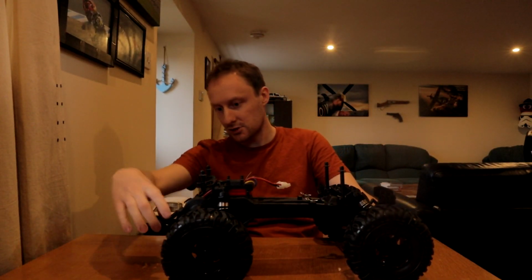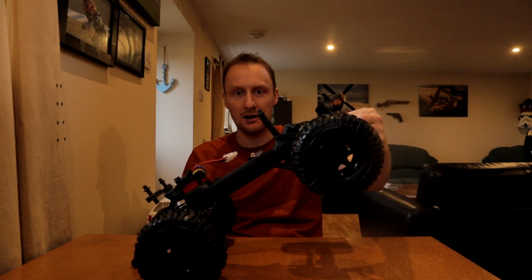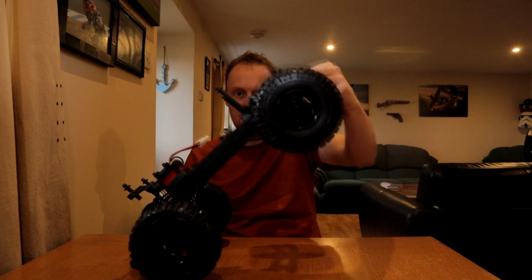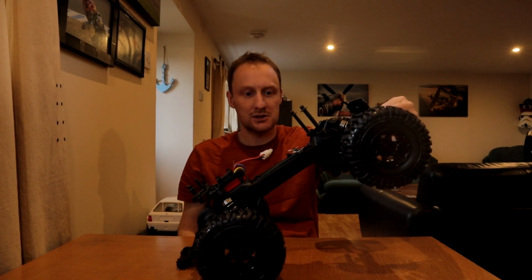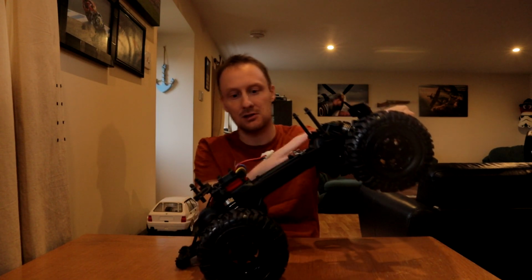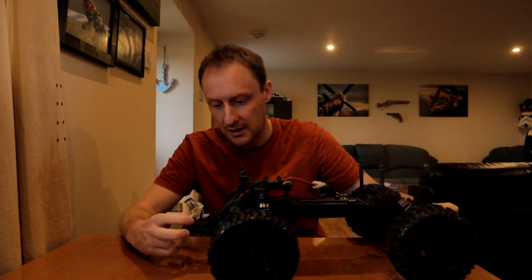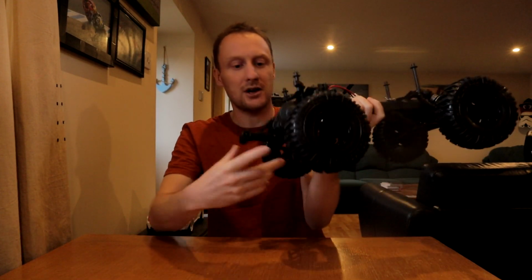Problem with the wheelie bar is that's at its most adjusted point, so this is as extreme a wheelie angle as I'll get, and it goes to there. It's not bad, but I'd rather it was up here somewhere because that brushless system is going to be savage for the size of truck this is, and especially such a short wheelbase. I want it up like this somewhere, so I'll maybe try it like that, we'll see.